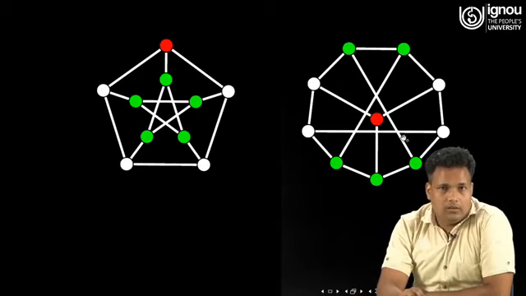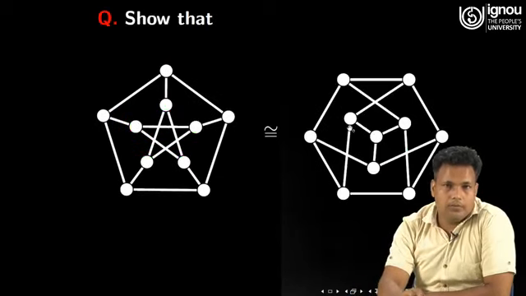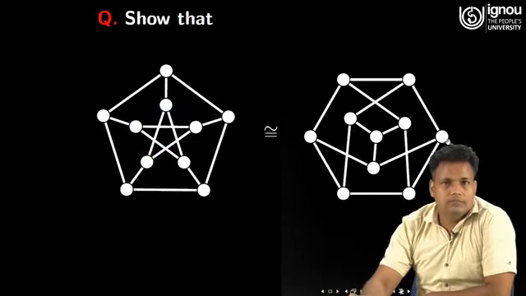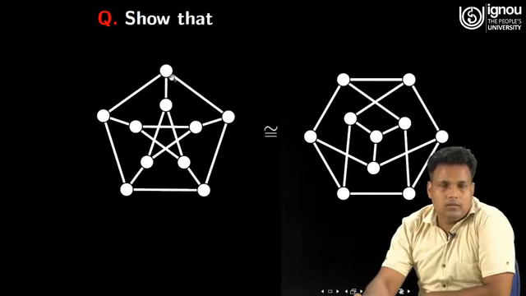In fact, there are several isomorphic copies, and these are just two. We just give one more copy, this one. You can show that these two graphs are isomorphic. You just have to find a one-to-one onto mapping from the vertex set of this one to the vertex set of this. So first, you can start with any arbitrary labeling of the vertices here, and then you have to find a mapping.